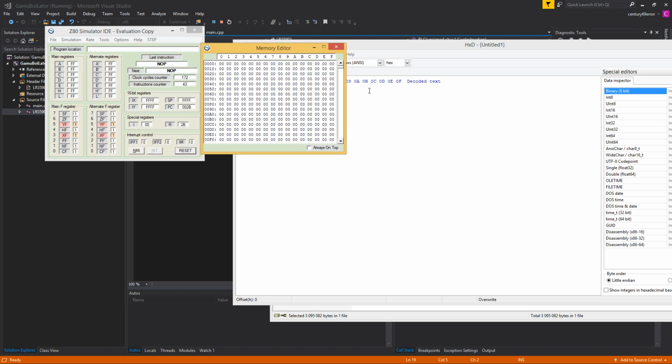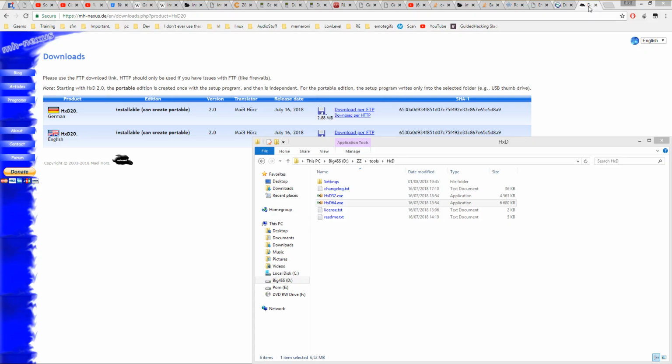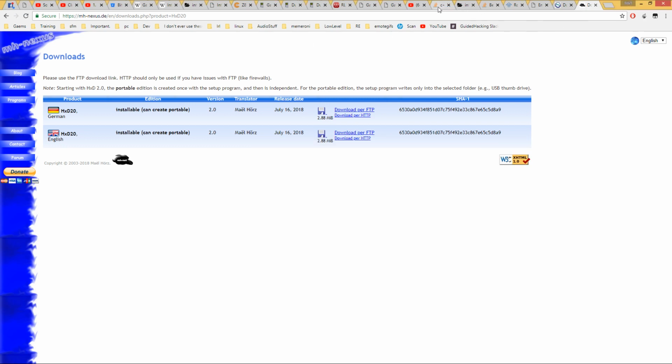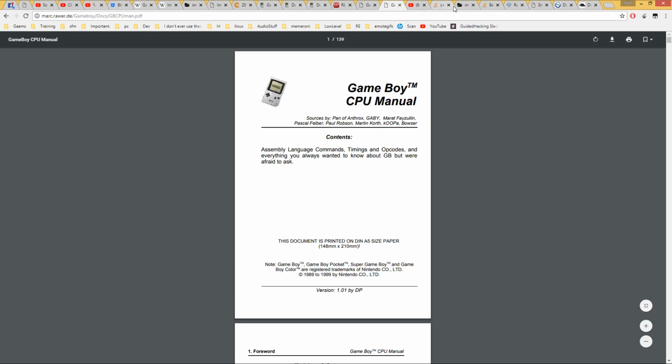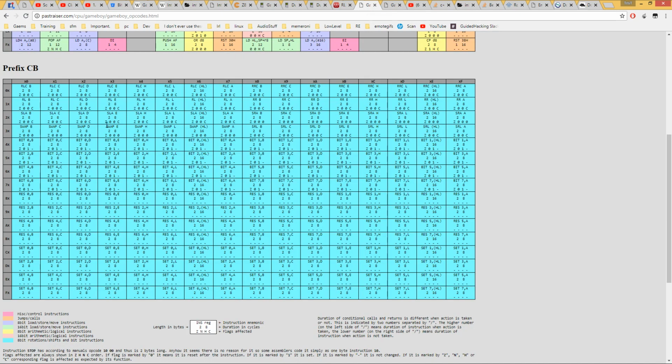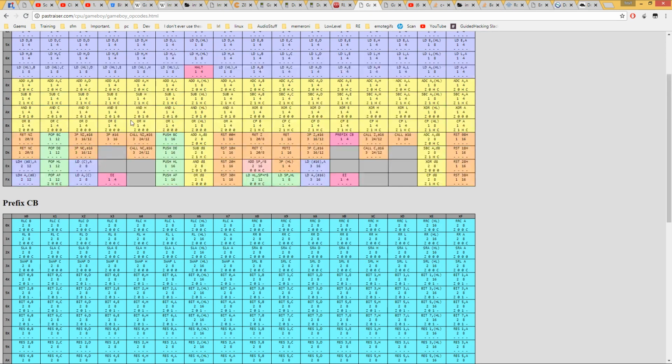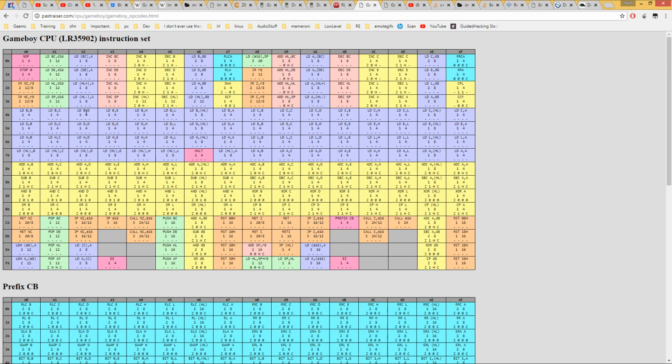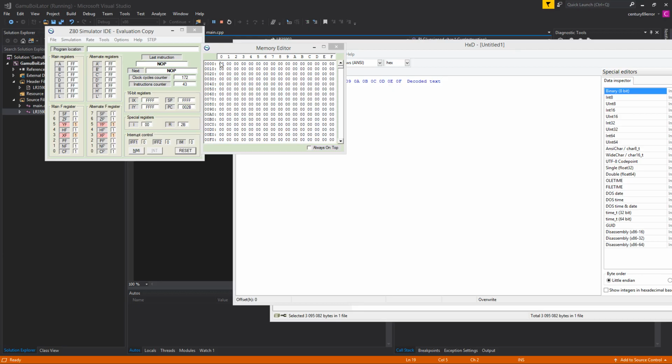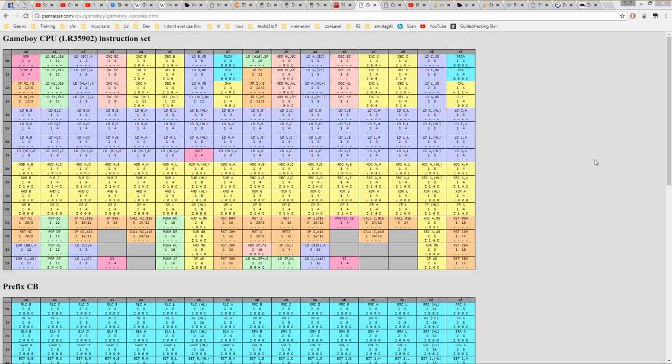So we want to load something into A. Or actually, what's the first variable on the list? Where are you? There you are. To B. So we want to load something into B. Where's the D8? C A B. So this is 0 6. We want to load, say, 0 1 into B, and then we want to do CB.